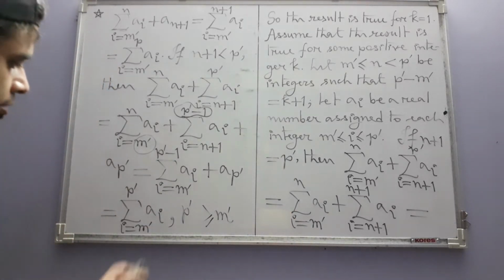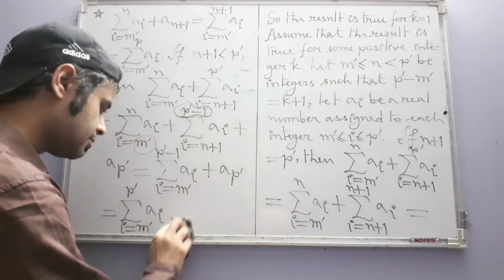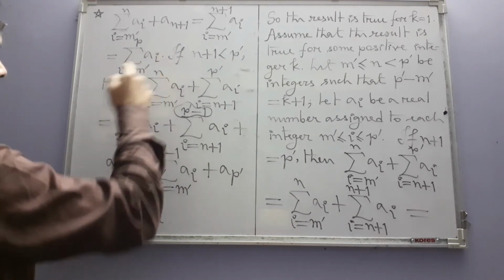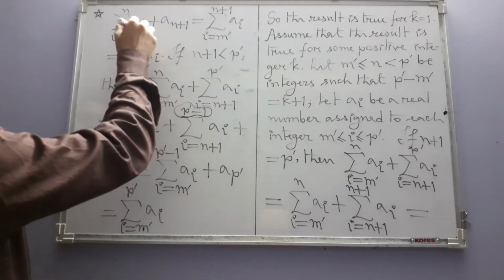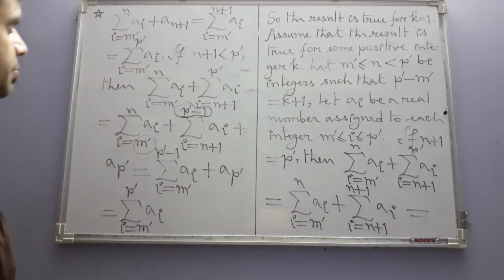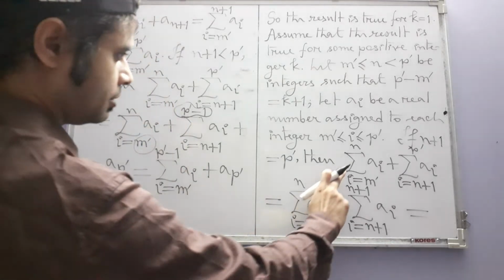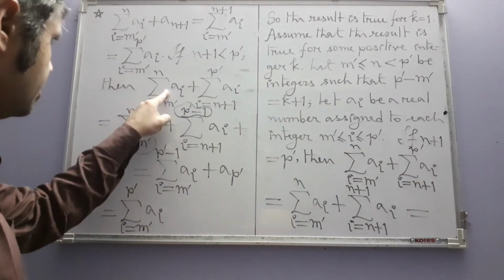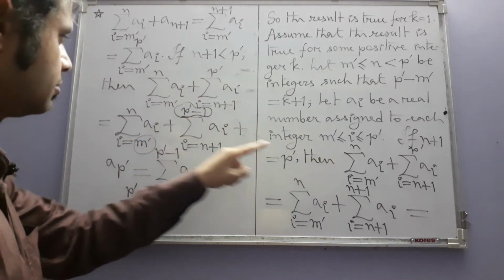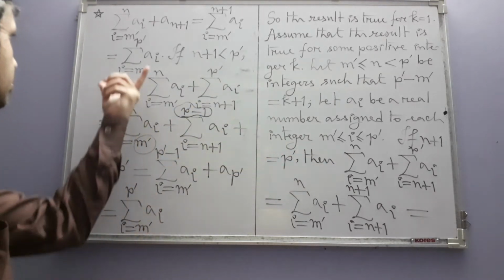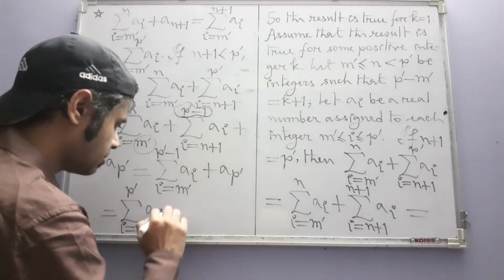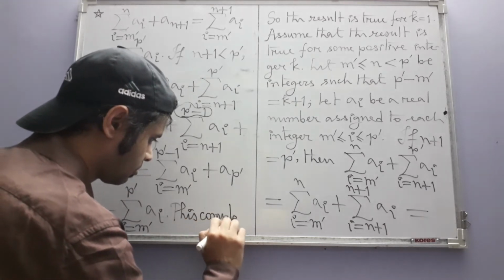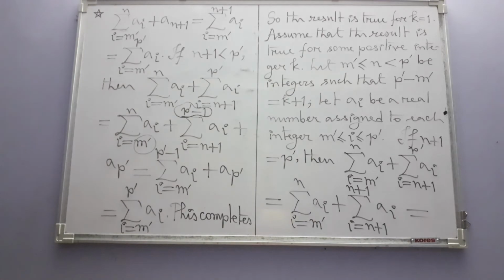So now see that we have ended up with that same thing that we wanted to show. Like whatever we had here. Oh, I wrote p, no? This will be p prime. That this plus this is equal to this. Here also, this plus this, same thing, is equal to this. So this completes the induction.